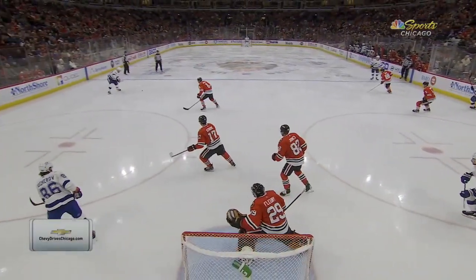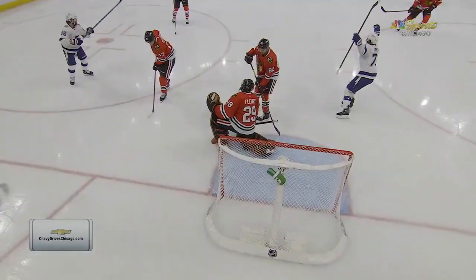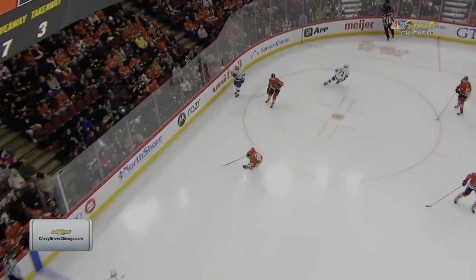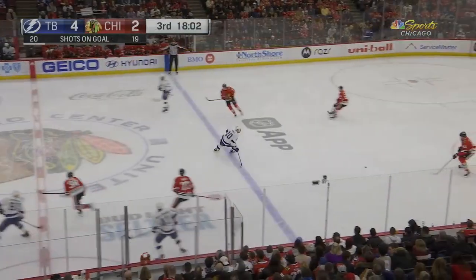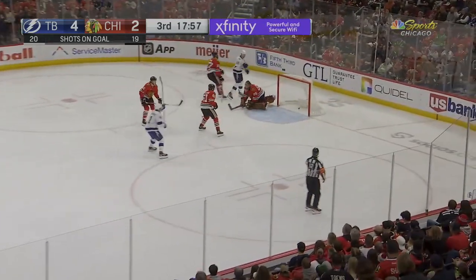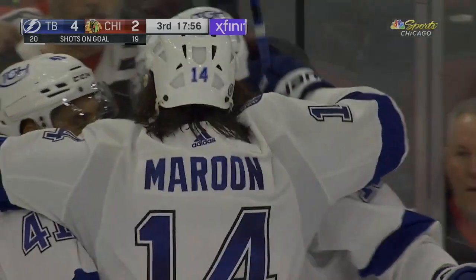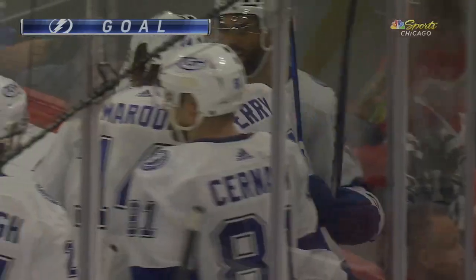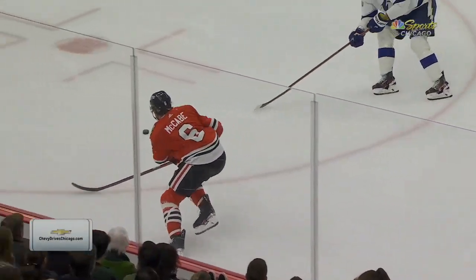Not a lot of traffic in front for the Hawks. It ends up going five-hole on Marc-Andre Fleury, his frustration as he walks away after the play. Tampa Bay moving the puck up and around quickly, catching the Hawks a little out of position — a lot of confusion. When they get going, all five of their players play offense. A Perry steal — he shoots — he scores! Corey Perry scores his 402nd NHL goal.